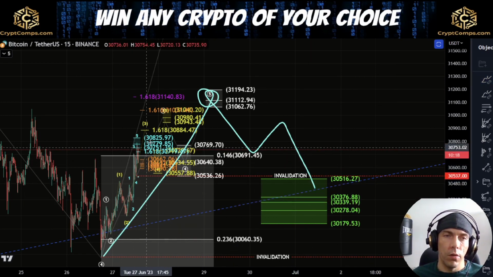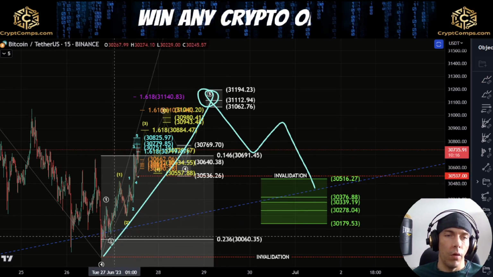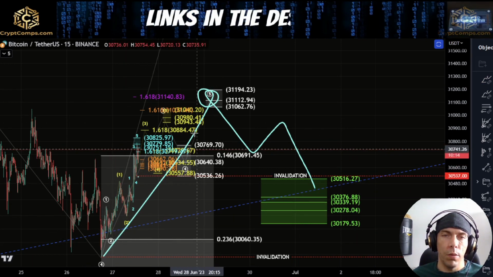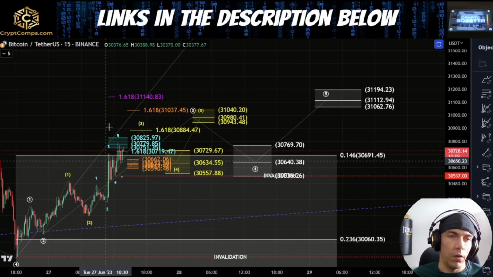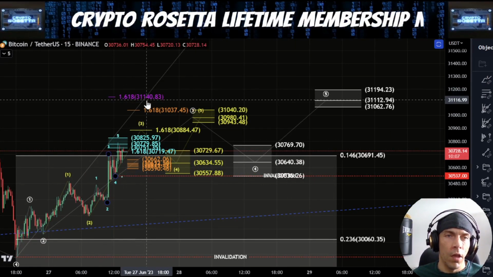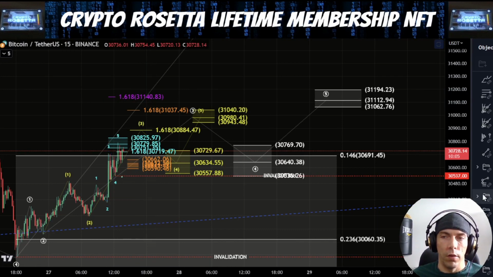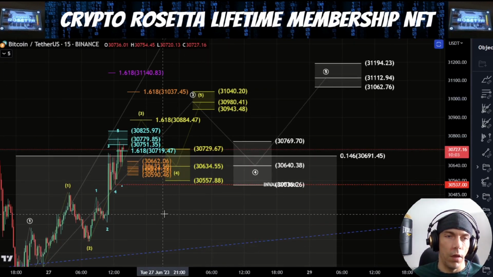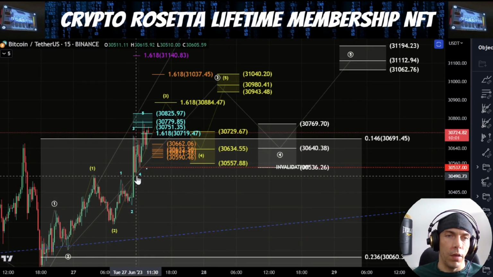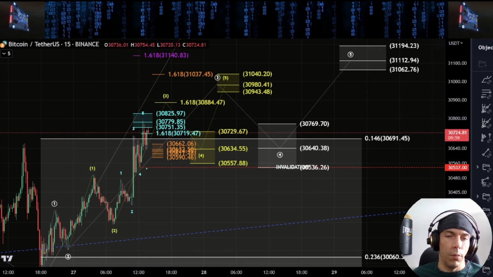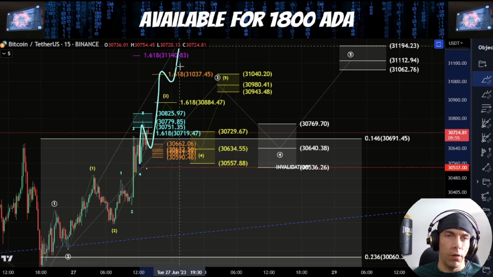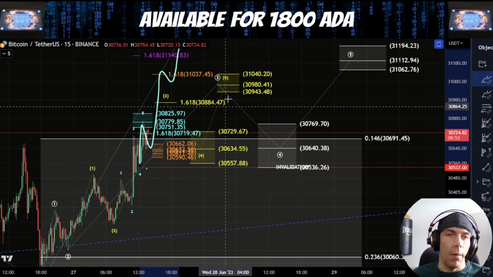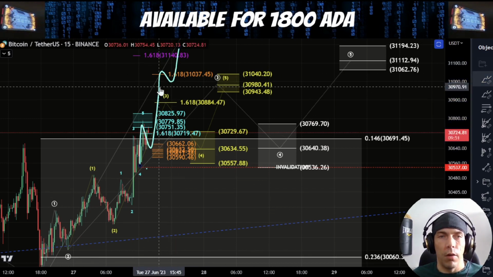If we do see price continue to push up in this way, obviously when we start to extend, we need to just be cautious because sometimes the waves are still developing. So what I'm counting is a full structure. And this is why I've got this target area here of this 31,140 and this 31,000 here, because as it's developing here, we can be following a structure, but then somewhere in here we have a nestled 1, 2, then we just have a big explosion here, and then the count only becomes apparent later on.